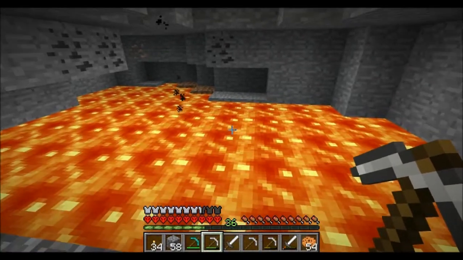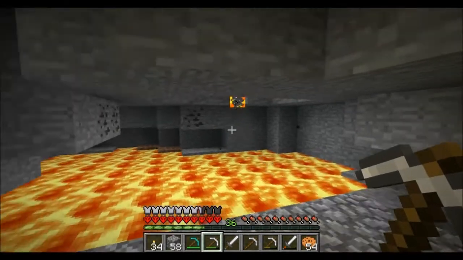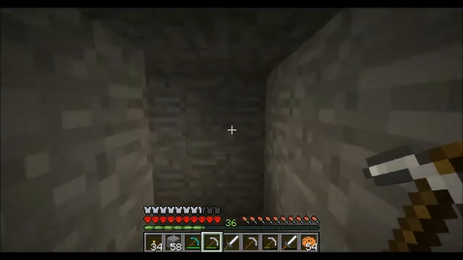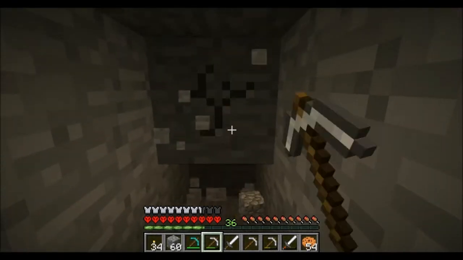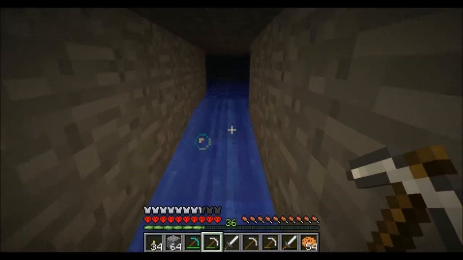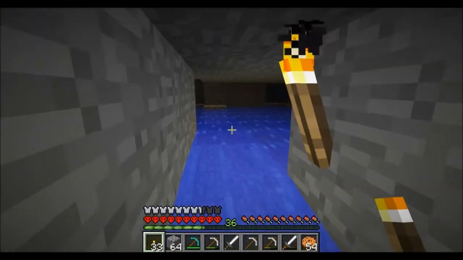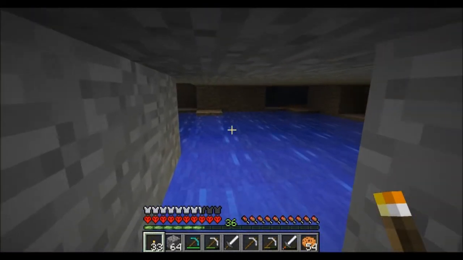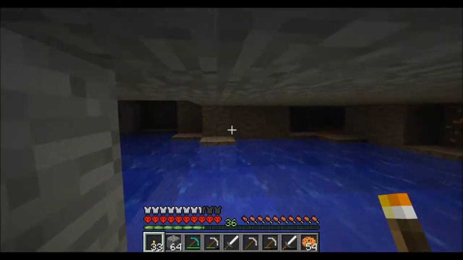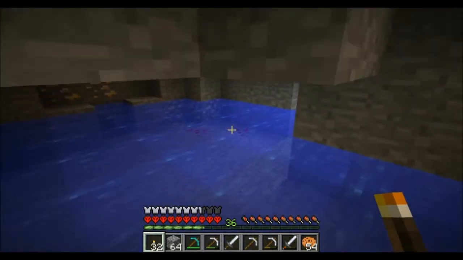There's a little small area. Some iron over there, which ain't too bad, but I'm not really too worried about iron right now, really. I could always come back to this area. Start going the other way. Oh, crap, water. And some weird noises. The hell did I find? I found gold. A pretty big area, actually.